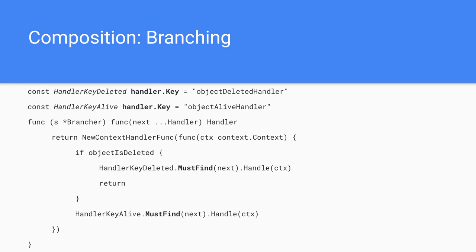And then one other way that we can compose handlers is via branching. In this case, we have these handler keys that identify a specific handler out of a big set. So you could do something like, in this example, I have a sync function that first looks at the object to decide if it's been deleted or not, and then branches into two different handler chains based on that decision. So this would let me have defined elsewhere a full chain of if it's deleted handlers versus a full chain of if it's not deleted handlers. It lets me keep those things separate rather than all jumbled in one big state machine, essentially. So there are these helpers for dealing with sets of other handlers and picking out the right one and giving them identifiers and things like that.